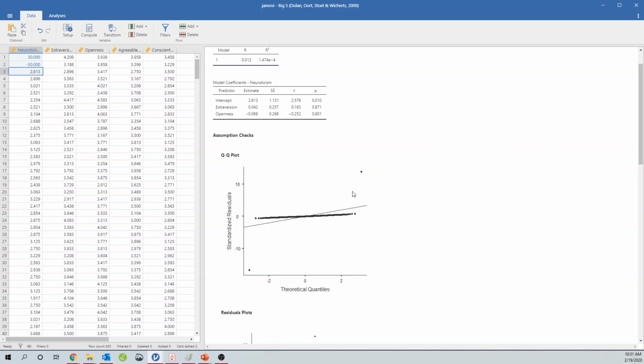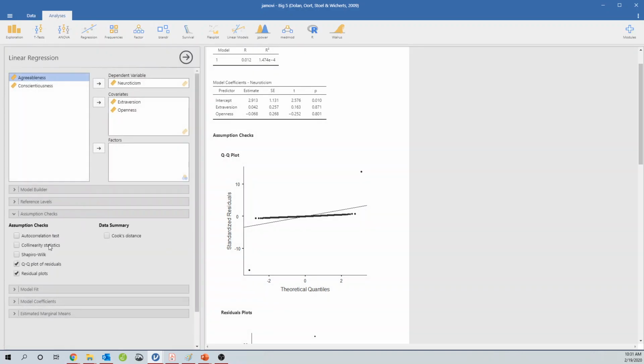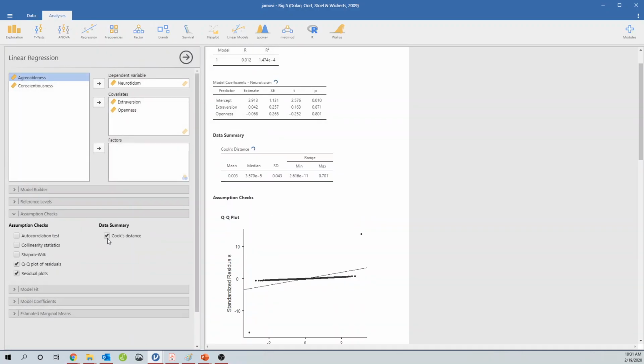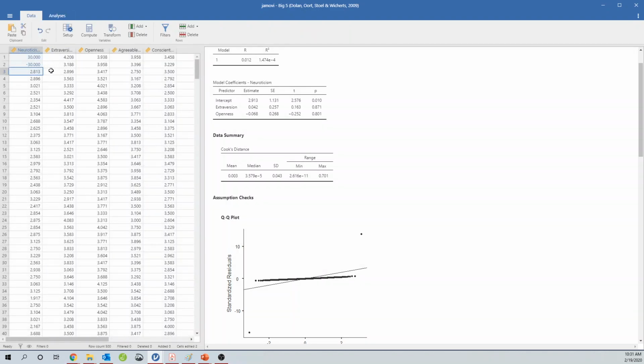But now we can clearly see we got outliers here and here. If we check the assumption for Cook's distance, which is usually the assumption for outliers, probably not going to get anything too big. Usually you want a maximum Cook's distance of 1 or less. So we're still within this range, our outliers have not affected our results too much. But if I get rid of one of those two outliers, there we go. This outlier is saying, whoa, our regression line was affected a lot by this guy.